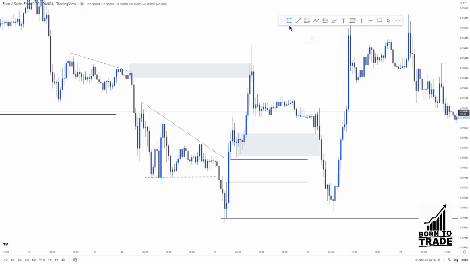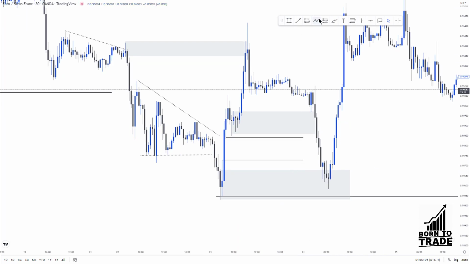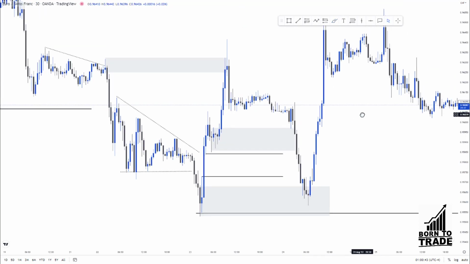So the correct zone to trade from right now is to come lower and select this zone that is lower, because you need to understand that price, as it moved up, is coming back to fill this imbalance and possibly react from this zone right here. I hope you understood that. That was a very simple thing to understand.